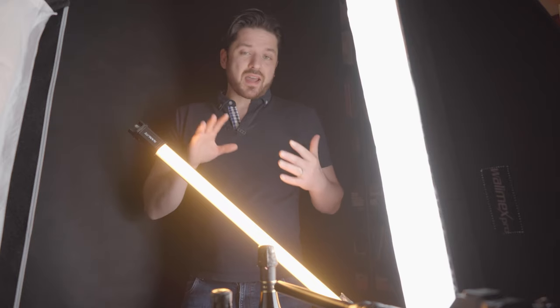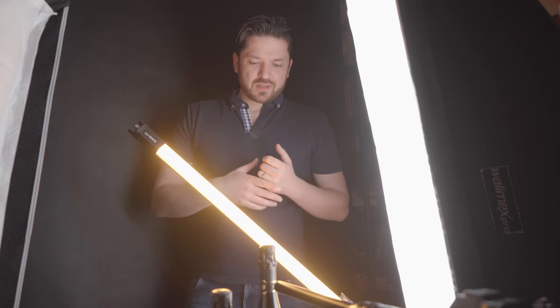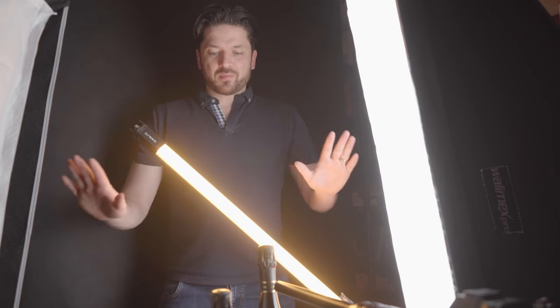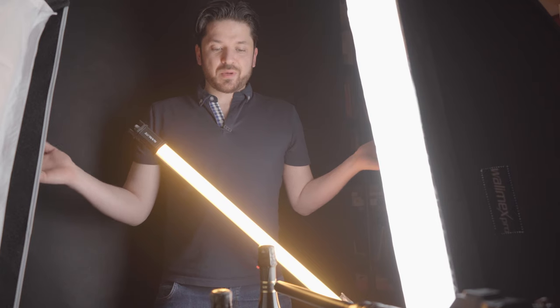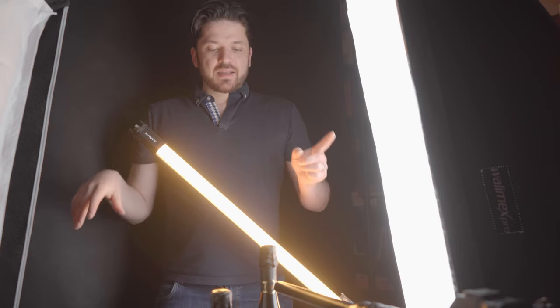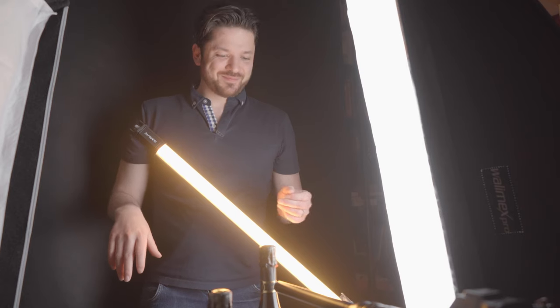Now that we've got the detail of this label — for me it's most important to have the details of the bottles, because when you use them multiple times from different angles it can sometimes happen that you hurt the label and destroy something that's visible, and you have to fix it in post, which is always time-consuming. So I first do the detail shots so that everything is clean, and then I go with the wide-angle shots, because it's easier to repair a wide-angle shot since the problems are smaller there.